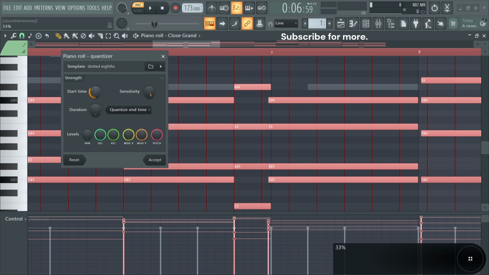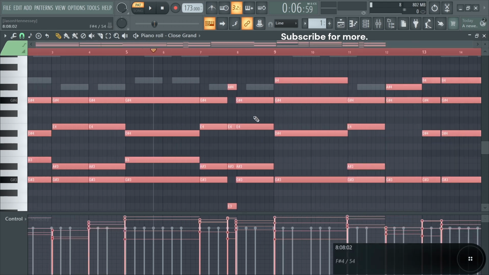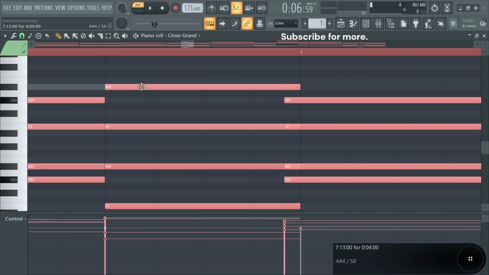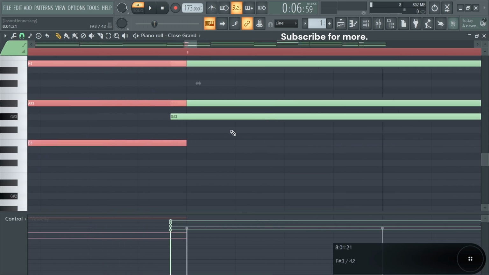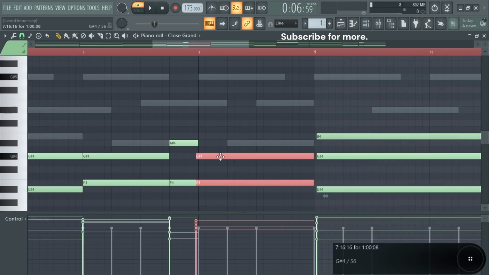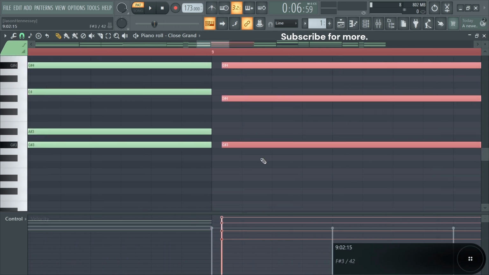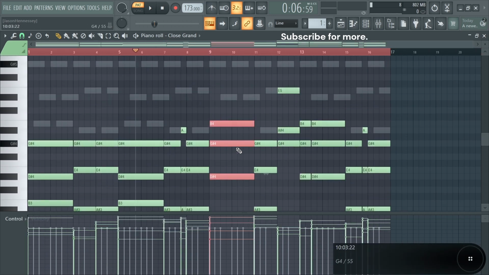So if you put this somewhere in between, what that does is it randomly moves notes forwards and backwards to make them early and late. I like to have it pointing to where it says start time. I like the results from that because it's not too extreme. But you can play with this a little bit and get something you like. Hit accept. And then, as you can see, these notes haven't been moved at all. These have all been pushed up early. These are all late. So it moved them forwards and backwards for us.